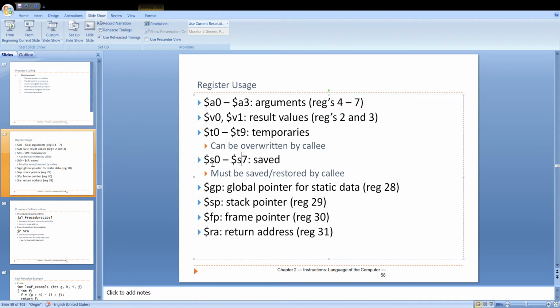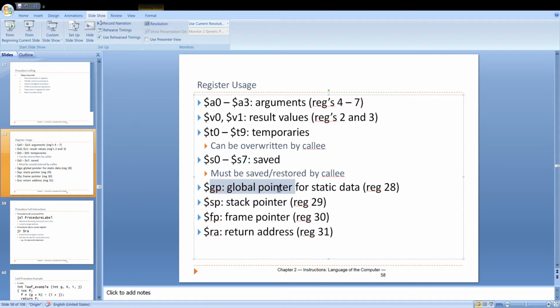So this is the difference between the S registers and the temporary registers. For this one, the caller guarantees that there's nothing useful in it when I call you, so you are free to use them without worrying too much. But this one is basically saying, no, you don't touch them. If you really have to touch them, you save them first, and then you can touch them. But before you return to me, you have to restore the original value, so that to me, the caller, the content is the same. You have to agree with this. This is a protocol between the caller and the callee.